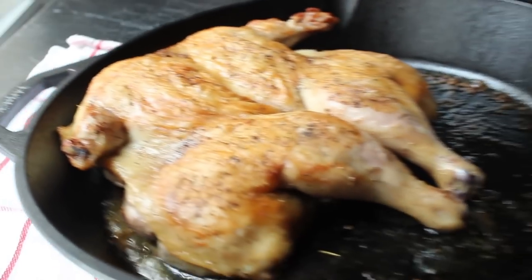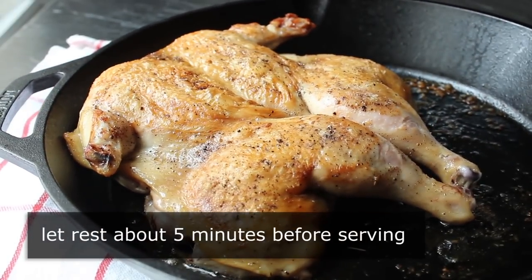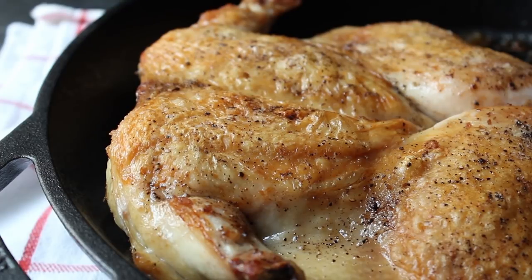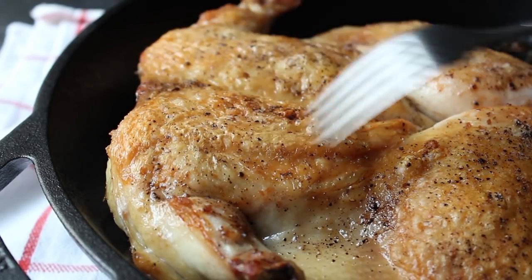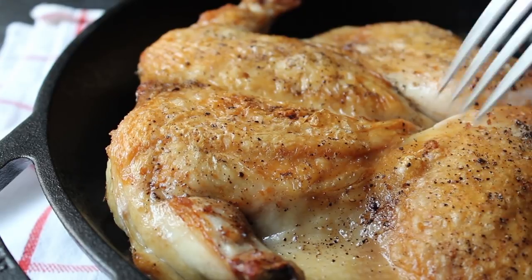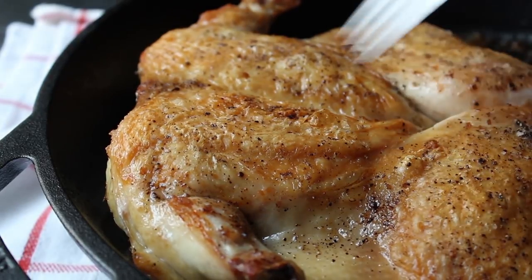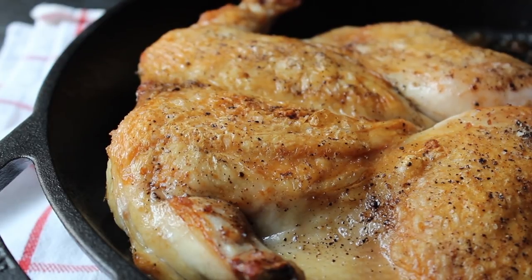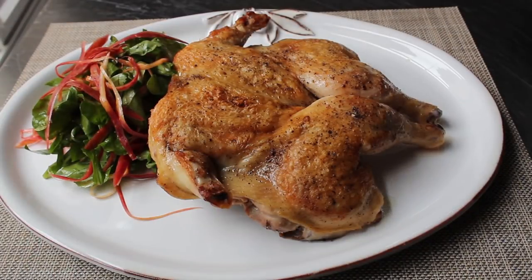But when you think yours is done, you're going to pull it out and let it rest about 5 minutes before serving. And if everything's gone according to plan, your skin should sound like this. And trust me, these sounds have not been put through any crunchiness filter. But anyway, like I said, we'll let that rest about 5 minutes and then we'll plate up.